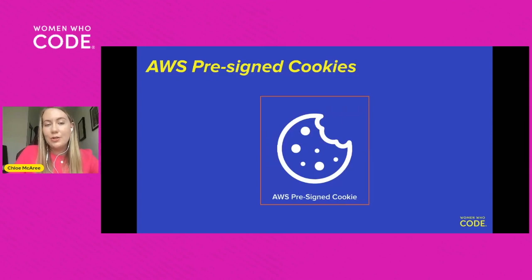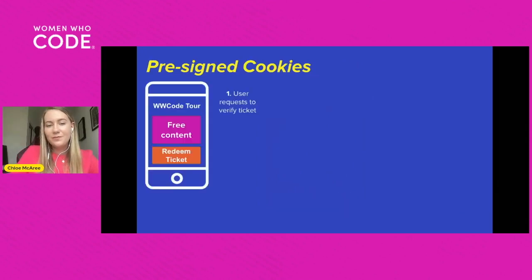So firstly, you must create a CloudFront distribution. Then you would need to generate a private and public key pair, where the public key would be uploaded to CloudFront and associated with a distribution. To better understand how this whole process works, let's walk through it again with a real-world example.